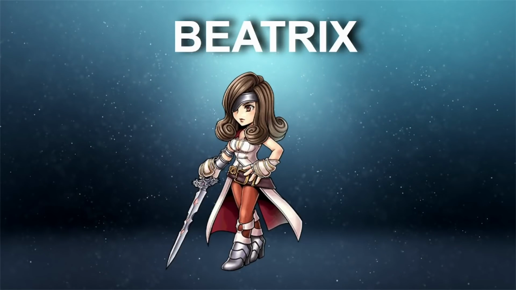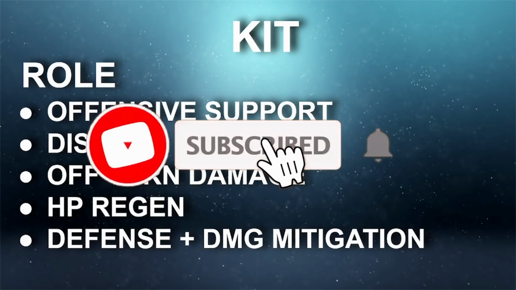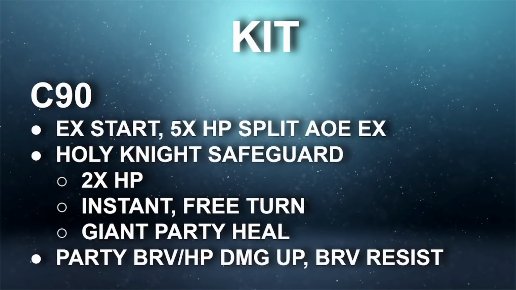Let's talk about Beatrix first. It's pretty straightforward. She didn't get much, but what she did get was very good. If you're new to her kit, she is an offensive support, whatever that means. She has Dispel utility from her LD. She does off-turn damage via counters. She provides party HP regen, and she gives party defense and damage mitigation, so you're taking less damage. Always like that. With her C90, she's not getting a skill rework, by the way, but she is getting a C90.